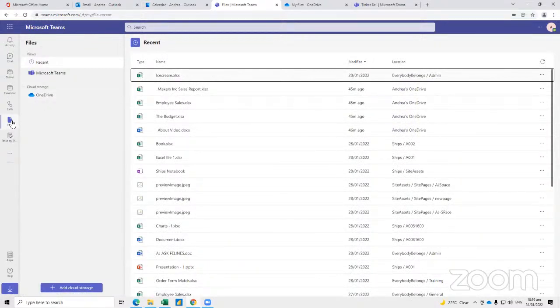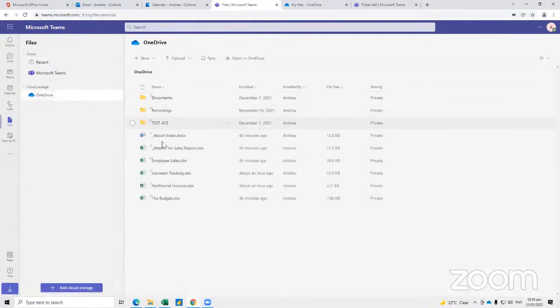For those of you that aren't using Teams yet, this might be a little foreign to you, but those of you that are using Teams, you can use the Files option and see OneDrive from here. And if I click on this one, there you can see the very same folders that you saw when I opened my OneDrive here.